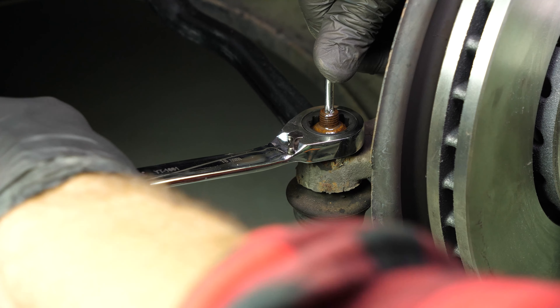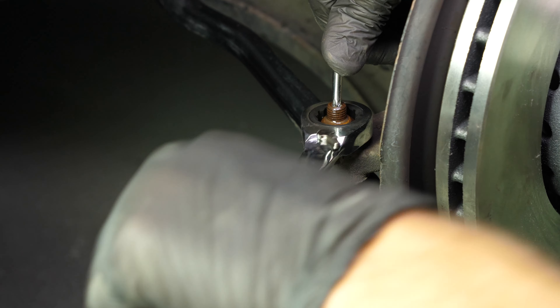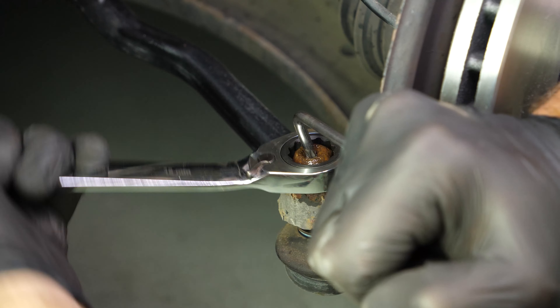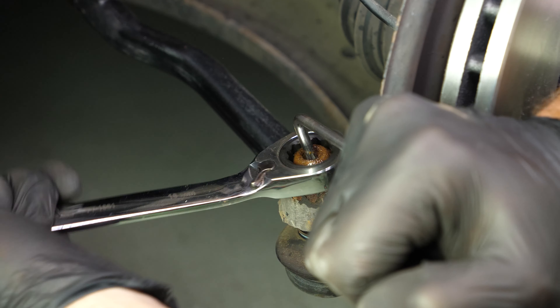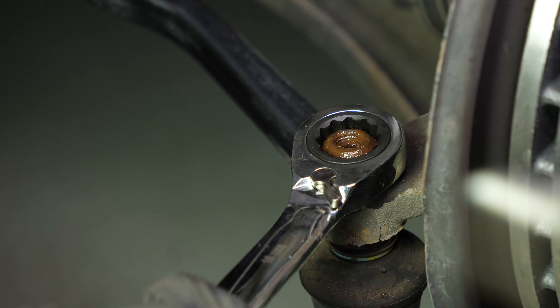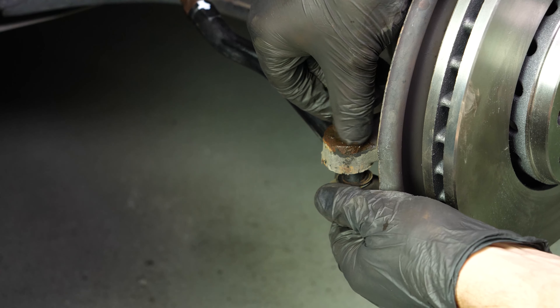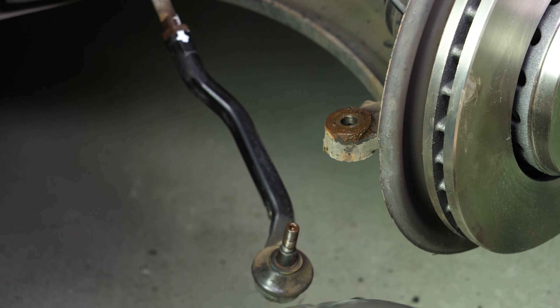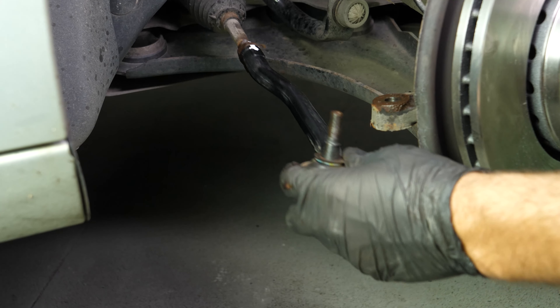Using an 18mm wrench and a Torx 25 wrench, release the holding lock nut on the tie rod end. If you don't have a ball joint puller, take a hammer and hit the lock nut hard just at the end of the threading. The ball joint should move away from the pivot. Only tap on the tie rod end pivot if you are changing the tie rod end, otherwise you risk damaging the threading.